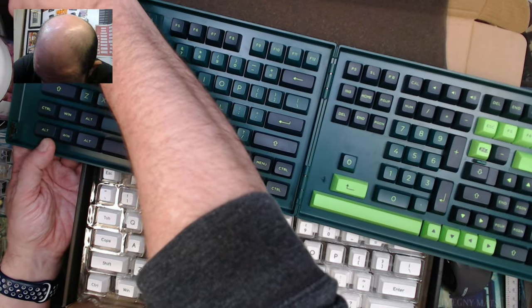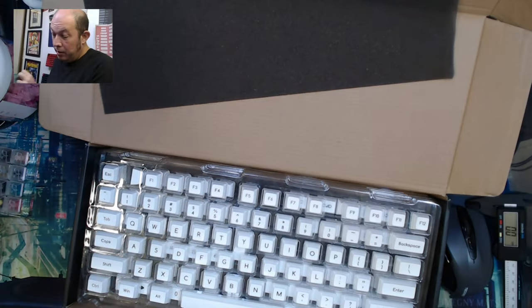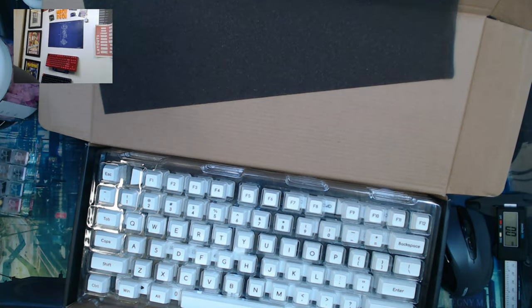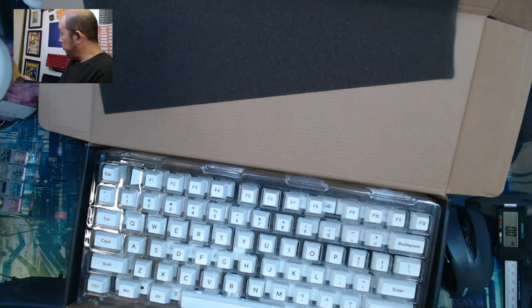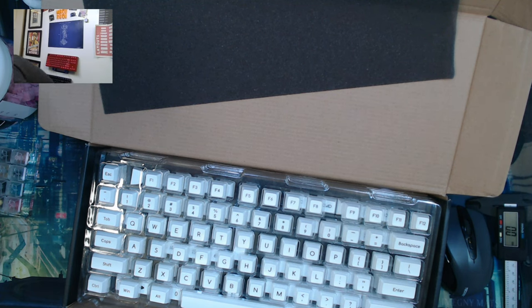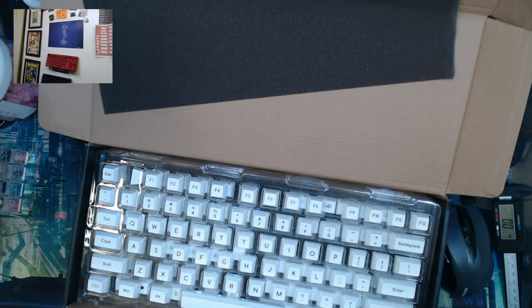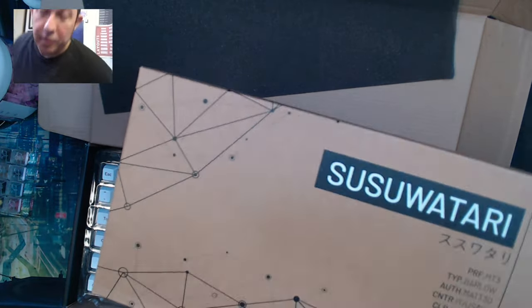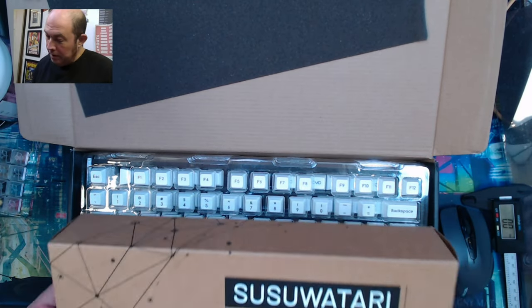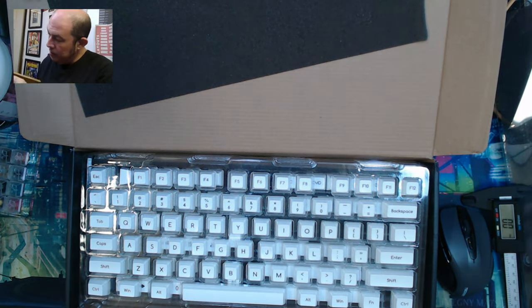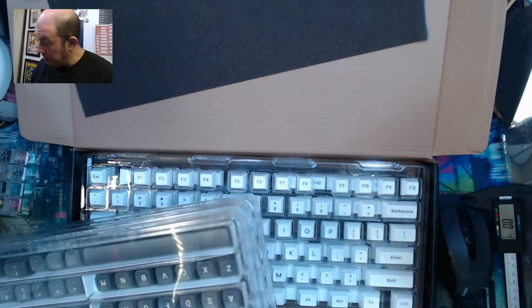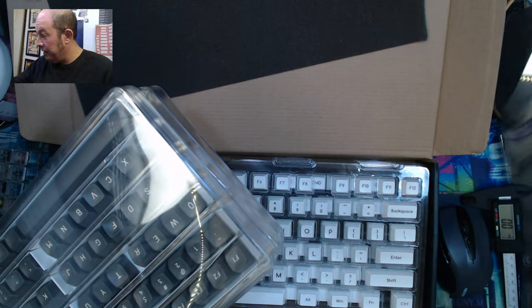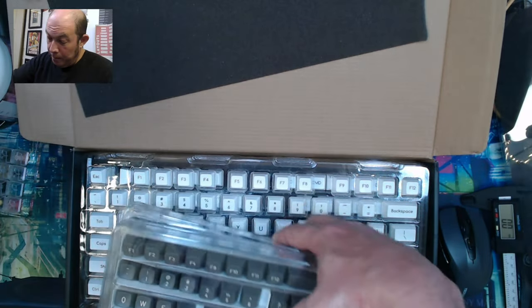I also want to go ahead and, I mean, I know these are ABS and I'm comparing to PBT keycaps, but as far as quality ones, these are what I have available to me right now. Let's take a look and compare these with another set of quality keycaps, which are these. These are MT3. Now, I don't know if you guys have heard of all of the drama around MT3, but I actually plan to write a blog article about it here in the future. So this is a very nice set. I'm a big fan of the MT3 profile.